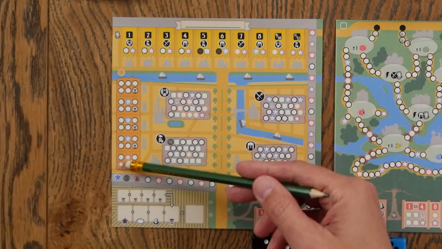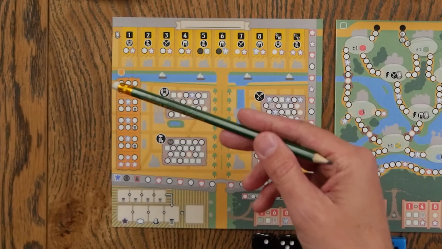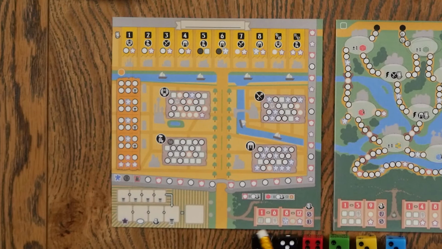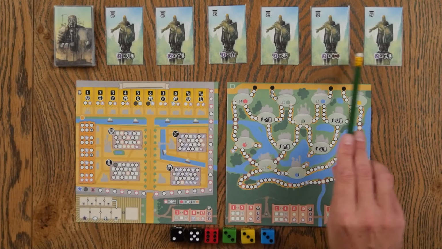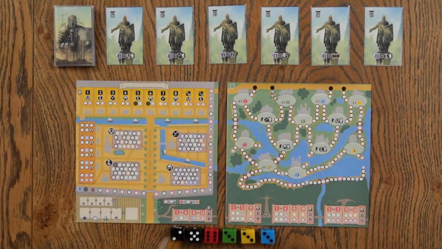Down the far left of the sheet is the gold chart. Gold is going to be acquired primarily from slaying monsters and getting those rewards. The gold chart is also one of the only areas in the game that grant you access throughout to the various statues, which will give you those end-of-game scoring opportunities.